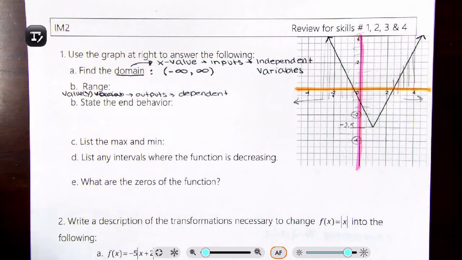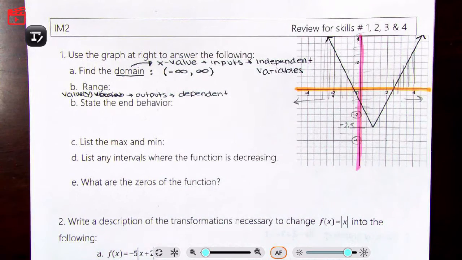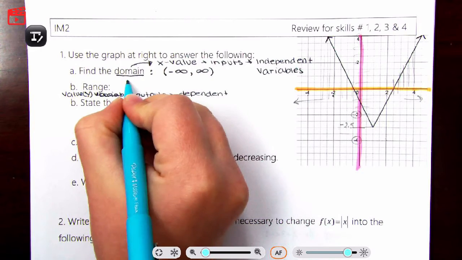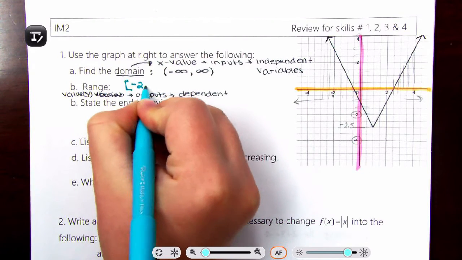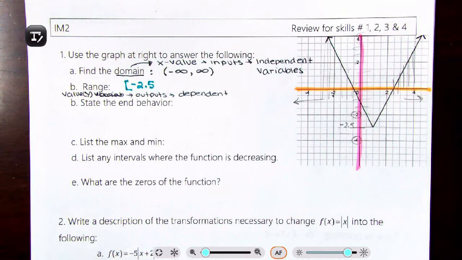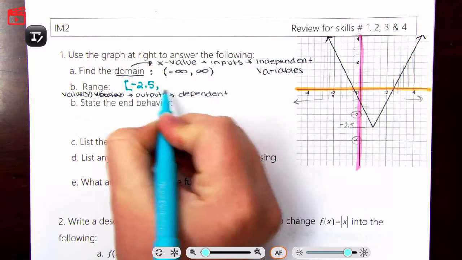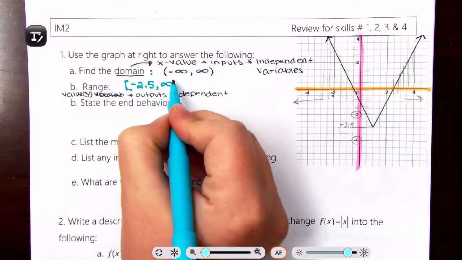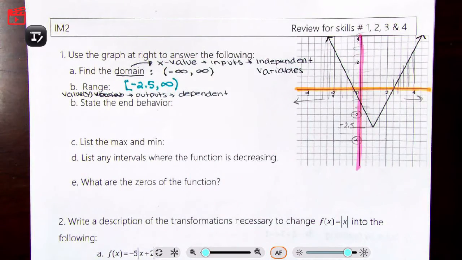So when it's asking you what is our range, let's change colors here so it stands out a bit more. Our range is all the way from -2.5. I'm using brackets because y can be -2.5. It's not omitted. Then I'm going to draw a comma, and it goes all the way up to infinity and beyond. We cannot grab infinity. Infinity is a concept. It's the idea of a largest number. So we're going to put a parenthesis around it because we cannot actually grab infinity.